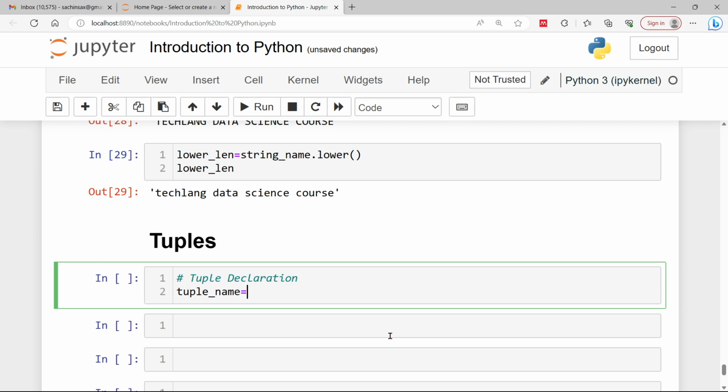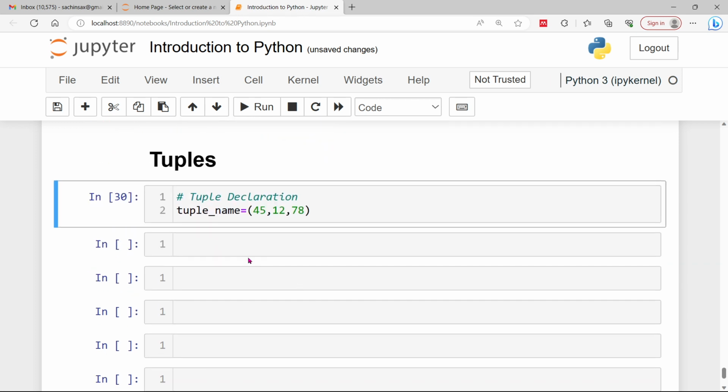So let me define a tuple name, and this will be initialized by round brackets, right? So this round bracket will contain items. Let's say the items are 45, comma 12, comma 78. So this will include all the different items here, right?